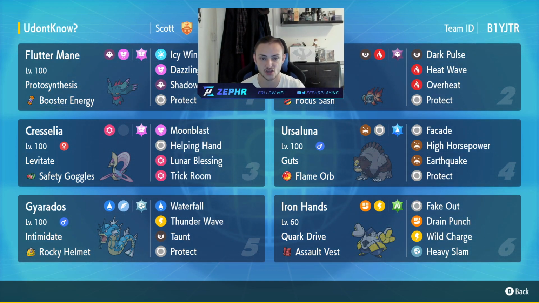And then, as I just said, Heavy Slam is a really good form of damage for Flutter Mane, because it kills it instantly. But it also deals a lot of damage to things like Amoonguss. I'm pretty sure a Heavy Slam does like 30-40% to Amoonguss, which is actually crazy when you think about it. Assault Vest is there because Iron Hands is already super massively bulky in the HP and defense stat. You run it with max special defense and you run Assault Vest, and it's got that as well.